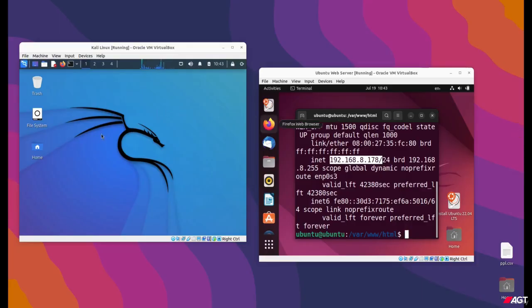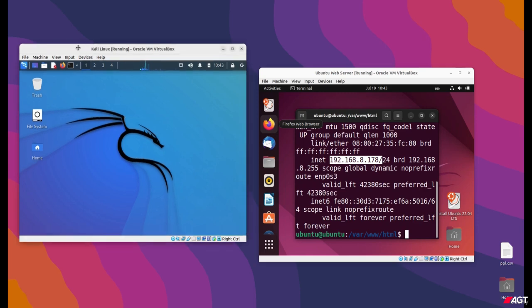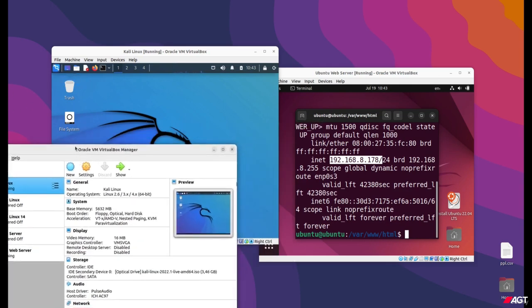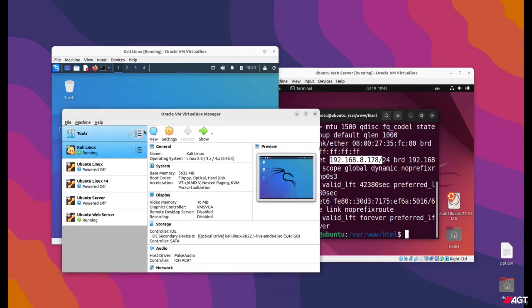So the next thing to do is to start Kali Linux. If you have physical computers, you can get a USB with Kali installed and plug it into your computer to start Kali Linux. If you're using VirtualBox, you need to follow the same steps again. So inside VirtualBox, you would need to click New and then go through the steps with Kali.